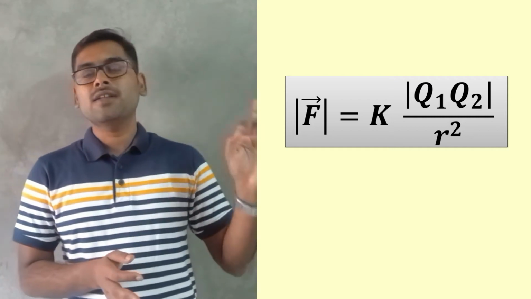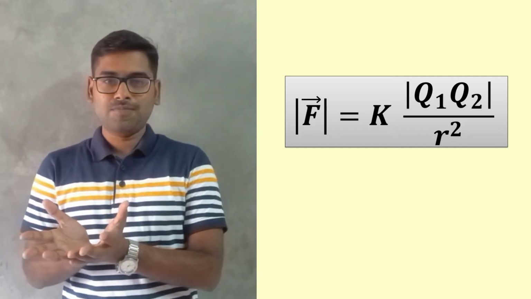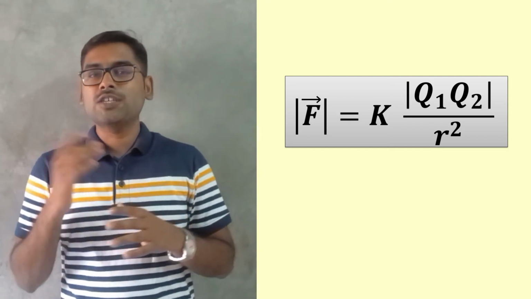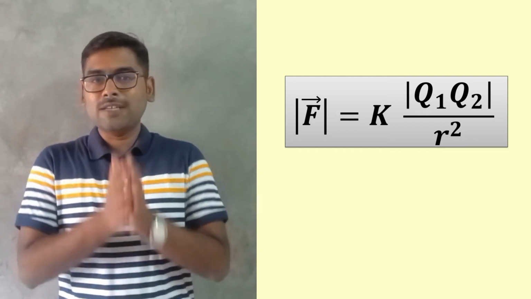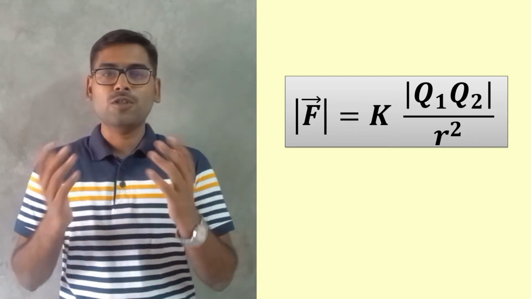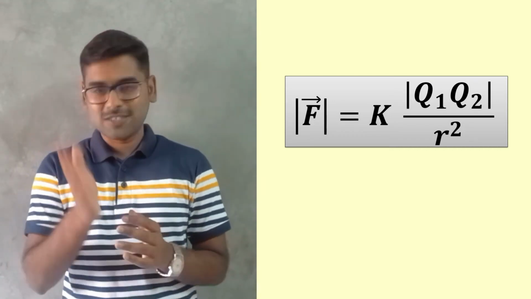The term K here in this expression is Coulomb's constant, and we have discussed in our previous video that the value of K changes from medium to medium. Guys, this entire video we are going to discuss about this term K. So without wasting much of our time, let's get started.